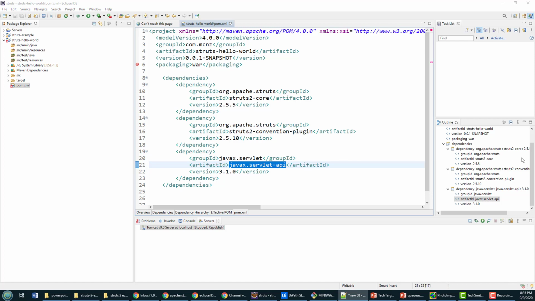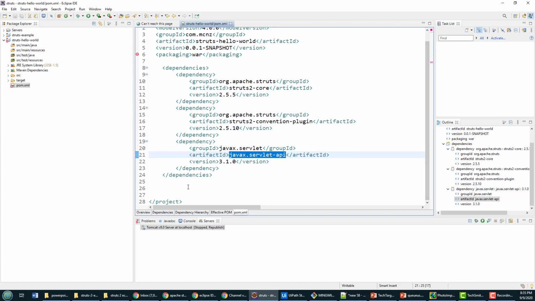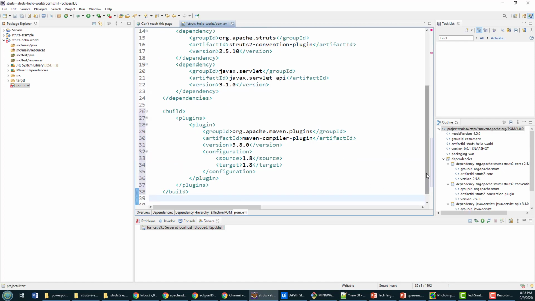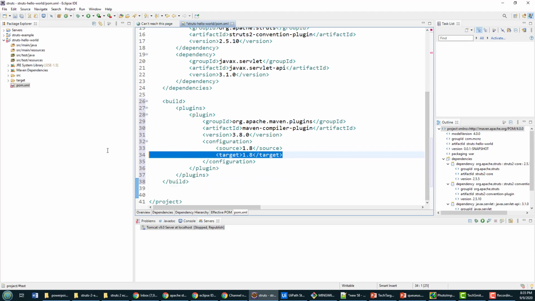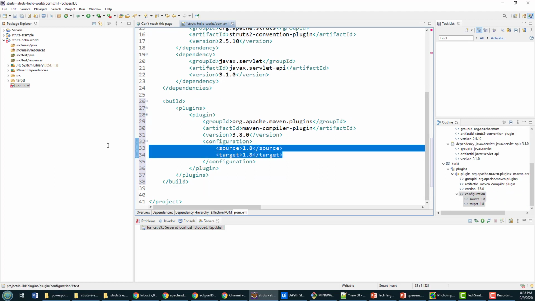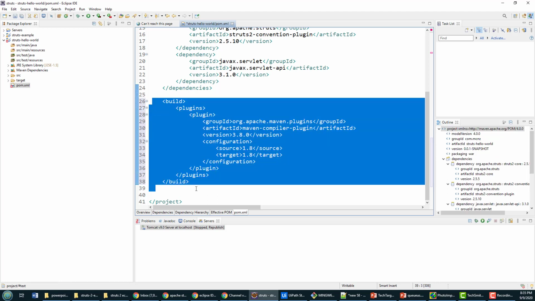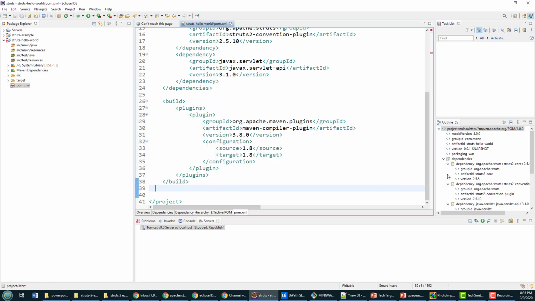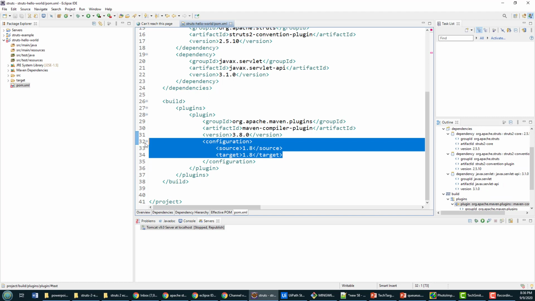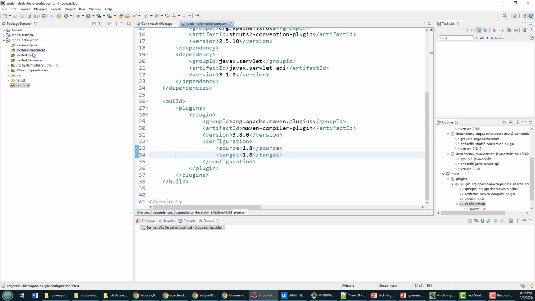Now, my local machine has JDK 1.8 installed on it. In order to make sure everything gets compiled and built using a 1.8 JDK, I just need to add this little Maven plugin that will force that. I know you should slap me on the knuckles for not using the latest long-term support LTS release of Java, which is 1.11, which is 11. But I think a lot of people doing Struts might be working on 1.8, so I'm going to leave it at that.